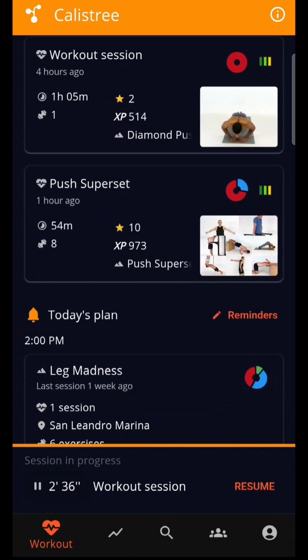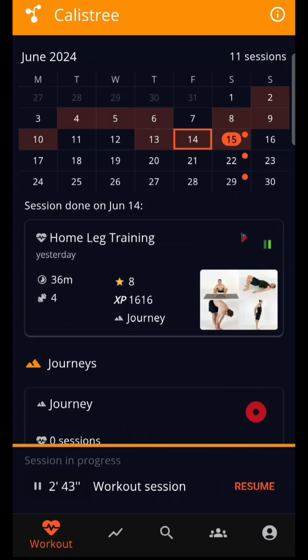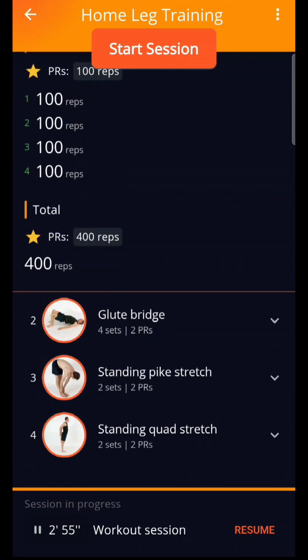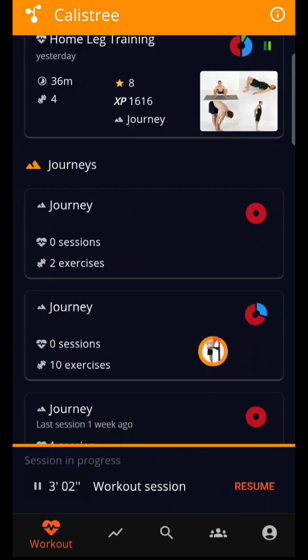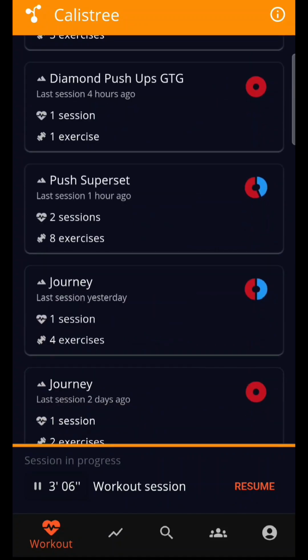If you get the paid version, you can create an unlimited amount, as I have done here. So yesterday, for example, I didn't have enough time to go outside and do some training, so I was at home and I basically did 4 sets of 100 reps each, and then I did some glute bridges, I did some stretching at the end, done. And it logged it and it saved it, and it will create a chart for you as you continue to go on throughout these exercises. And you can name them as well and share them. It'll be there for you.